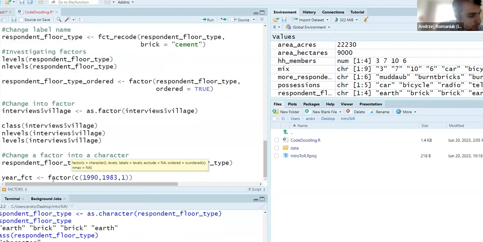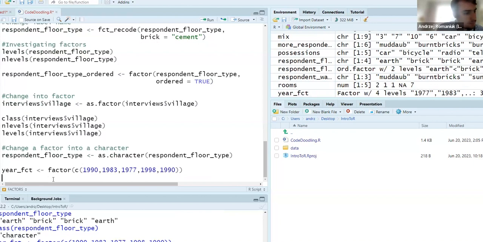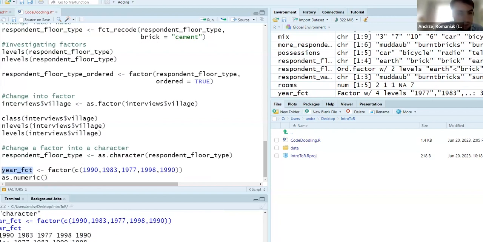They are, in essence, an ordinal scale. So right now we can see that it consists of 5 values, 4 levels.